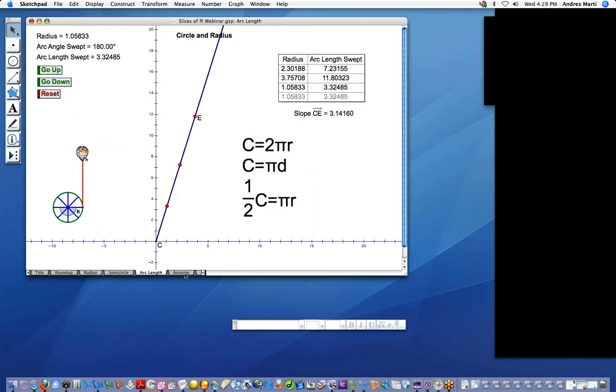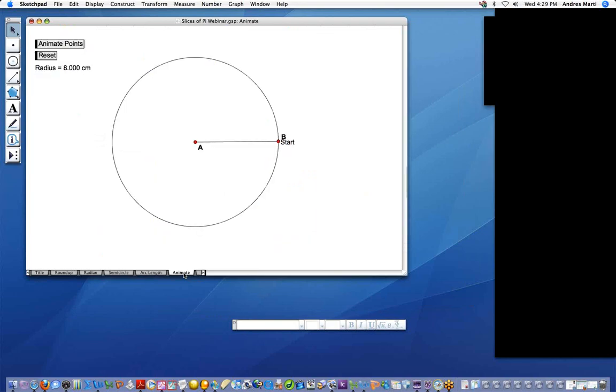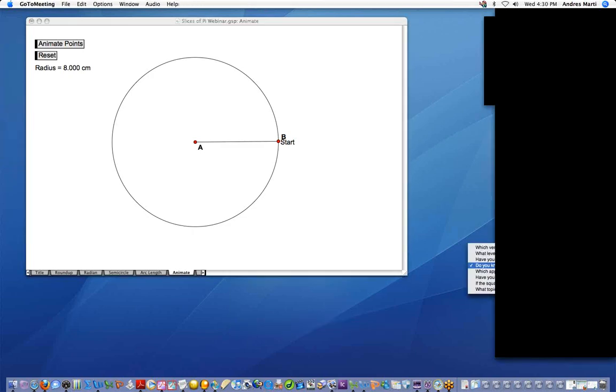Anyway, I found that interesting. Before we go on to the last part of this section, because we're going to move into area in just a second, I have another poll question for you: which approximate values of pi have you used in your teaching? There are choices there, and for this one you can select more than one. So select all that you've used in the past. We've got three quarters of you having voted. I'll give you a few more seconds here.